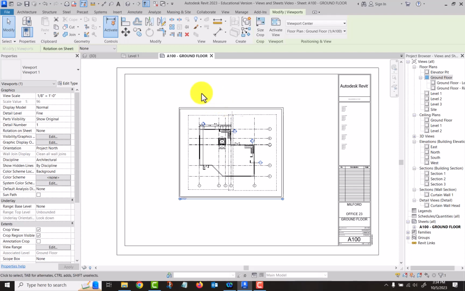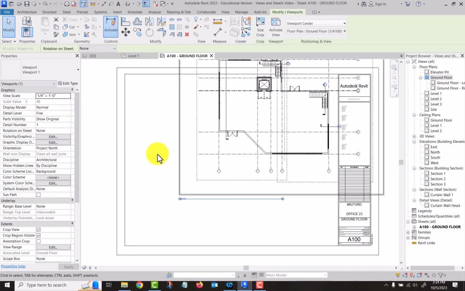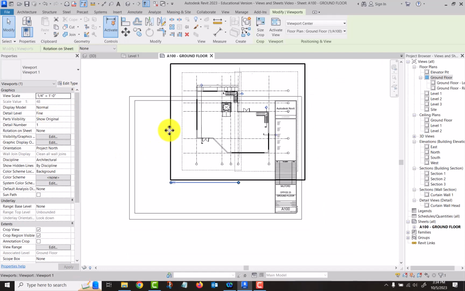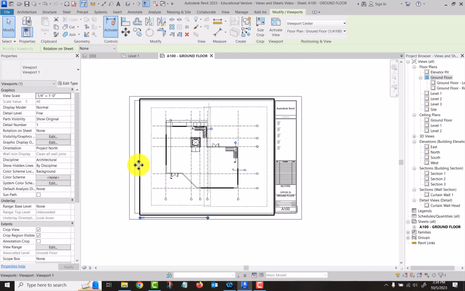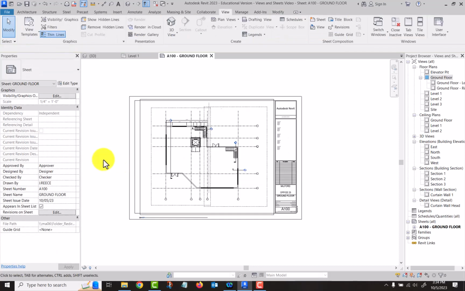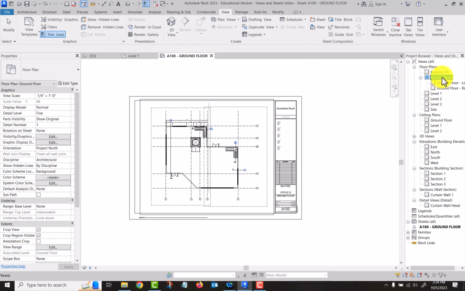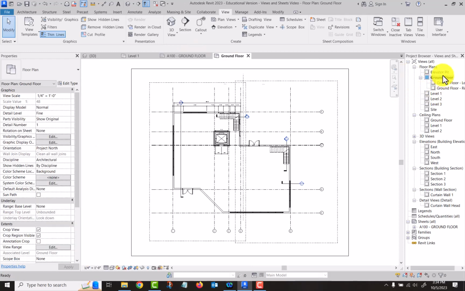But if I select that viewport, I can change the scale of it here. And you notice it fits in my drawing, but boy, it is tight. Now what happened, if I come back over here and open that view, you see it changed it over here.